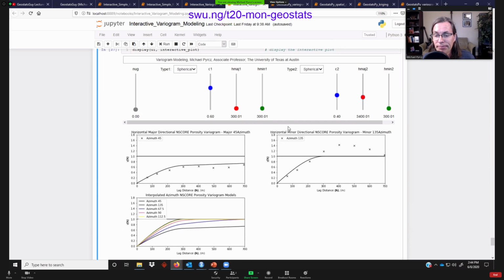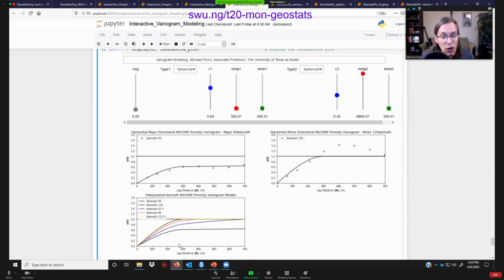Look what happens. So the truth is, to get zonal anisotropy, what I'm going to do is simply set the variogram range to be a very large number, and look at what I get. What do you guys think? Is that a pretty good variogram model? Is that at all like the variogram model that you got?